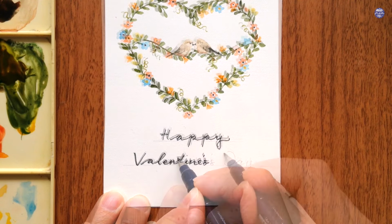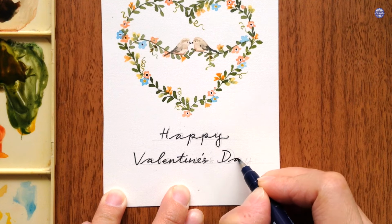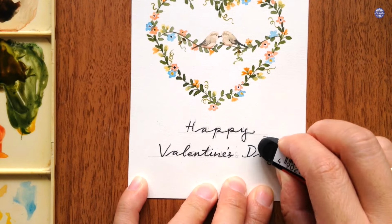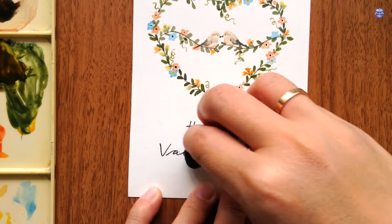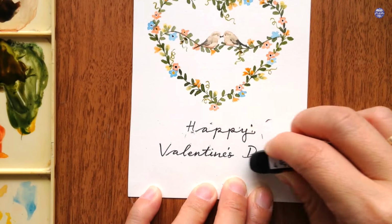Once I'm done with the writing, I want to make sure that the pen is completely dry before erasing, and I also try to not press too hard so I don't accidentally smudge the writing, especially when it's done in black.